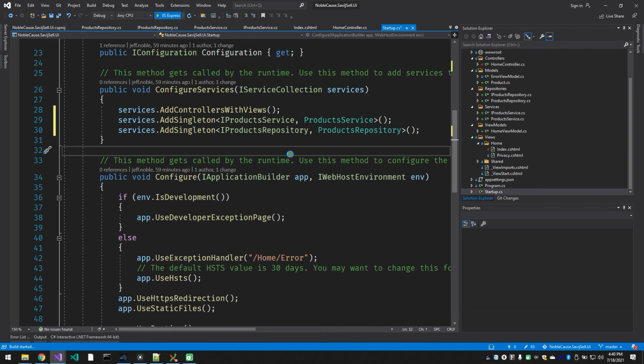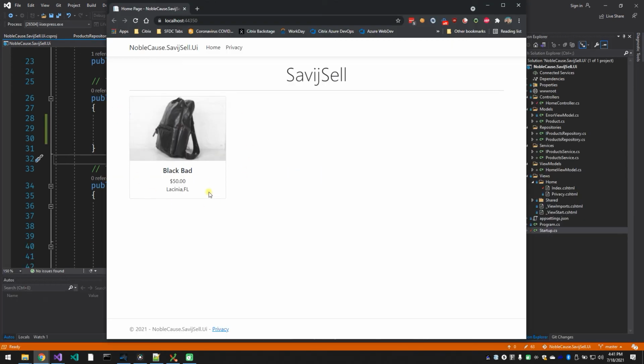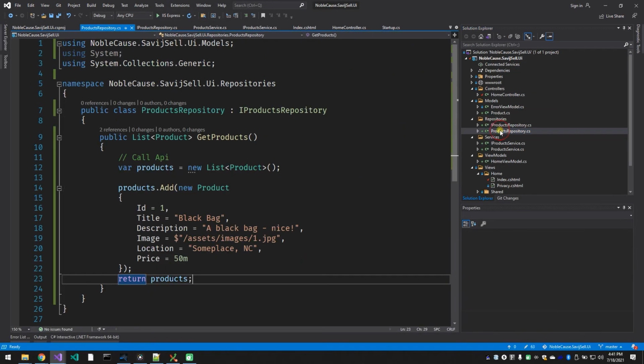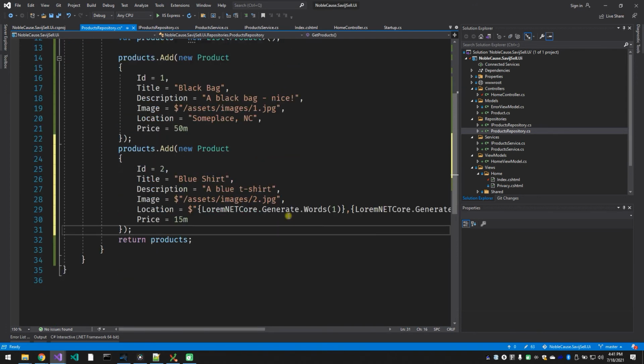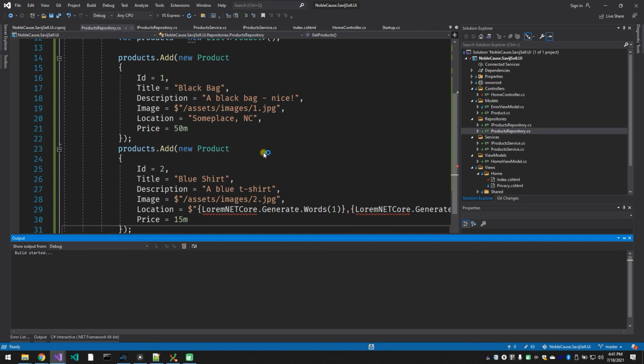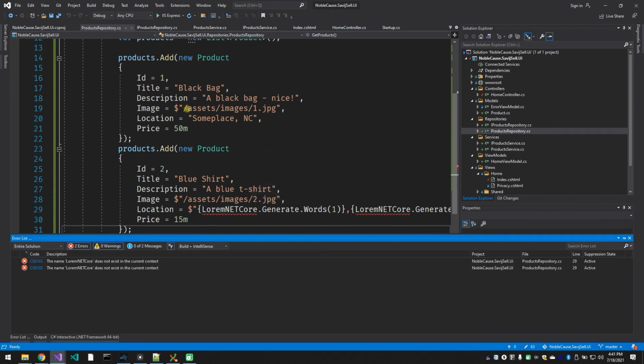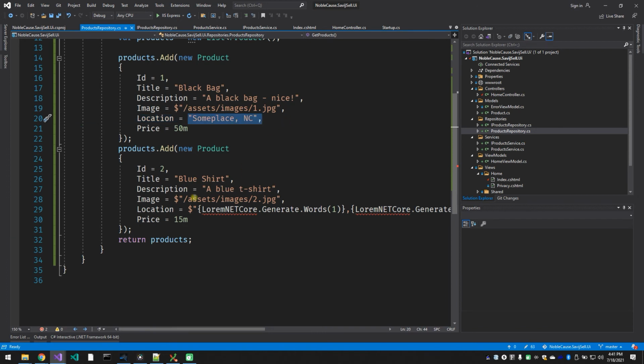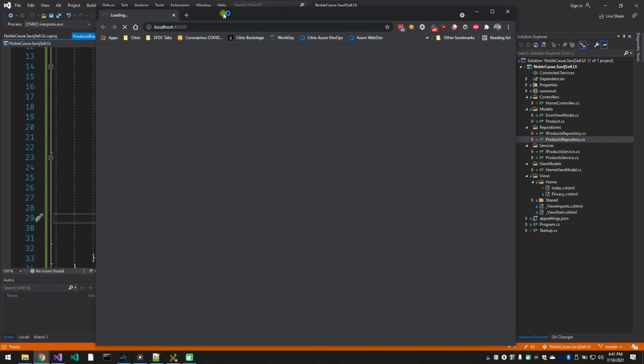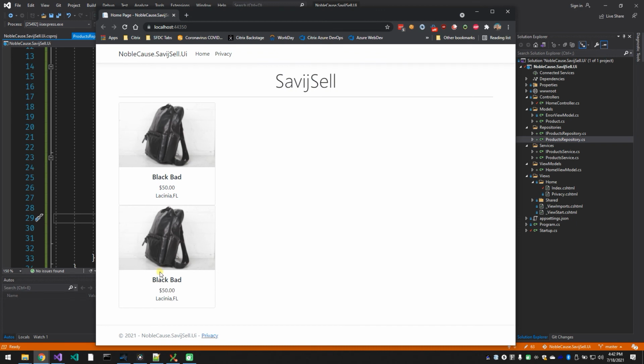All right, let's try it out. All right, no errors, but we still are showing one bag. The funny thing is, if we stop this and go back to our repository and just add another item, I'm going to copy that from the API project and just add item 2 and rerun it again. Oops. Can't do that. We have to replace our lorem ipsum generator. And we'll just make this someplace else. So now we'll see 2 items, which will go through our foreach loop and make 2 cards. It's showing the same one, though.